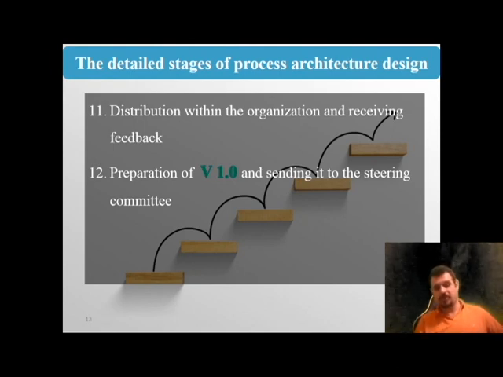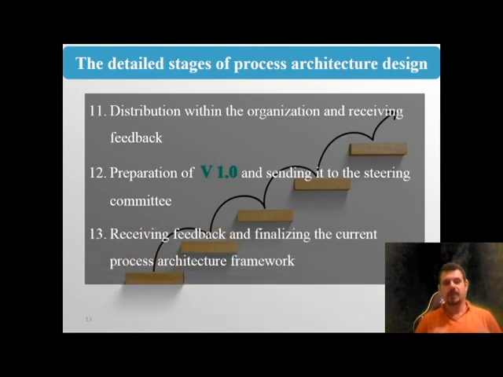You have the confirmation of the whole of your organization as a steering committee. The executive committee confirms and gives feedback to you in two separate steps, after the private meeting and after distribution in the organization. And now the steering committee can give feedback to you and you can finalize your process architecture in the current situation. Congratulations, you designed your process architecture in 13 steps.